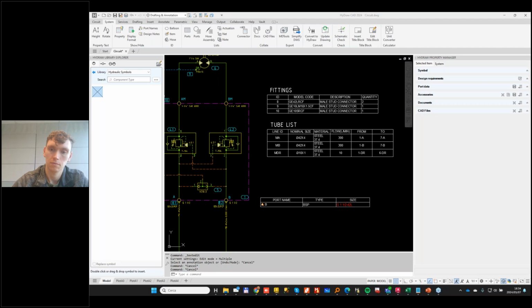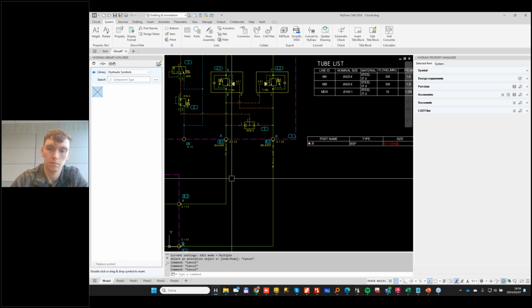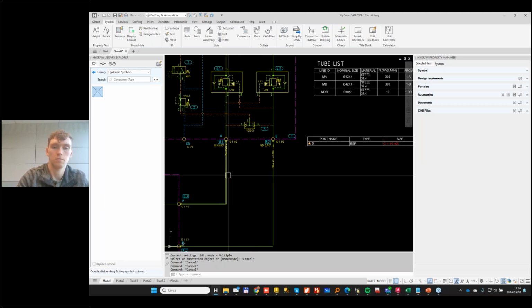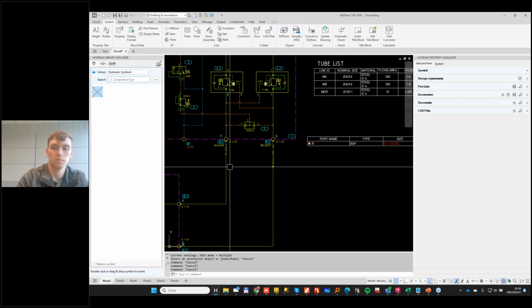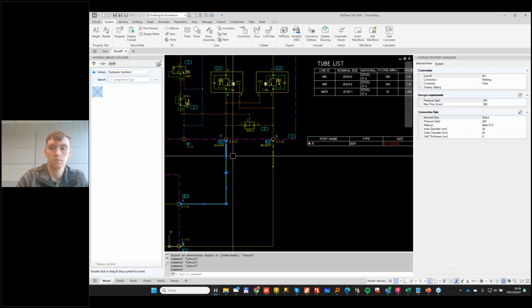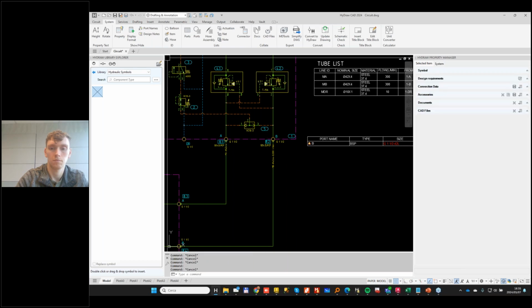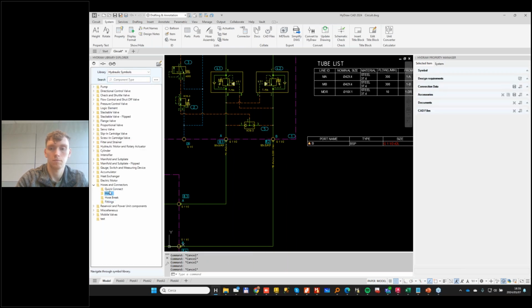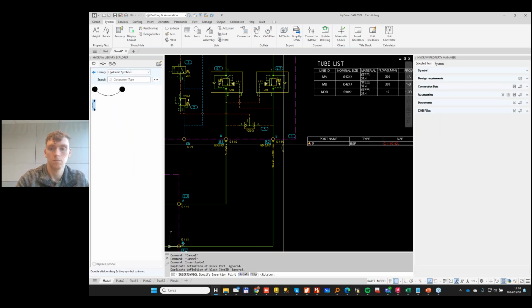There's a question, can you do hose and fittings? Yes, it is possible. In terms of hose and fittings, it's not different from what I've shown. So a connection line can be the hose. Instead of a tube, a connection line could be a hose, or you can use directly a hose symbol.